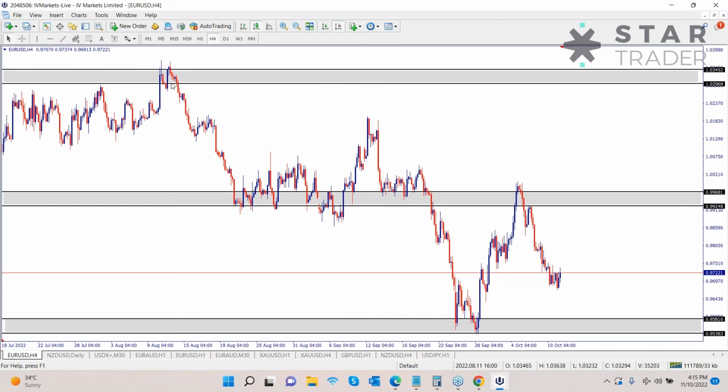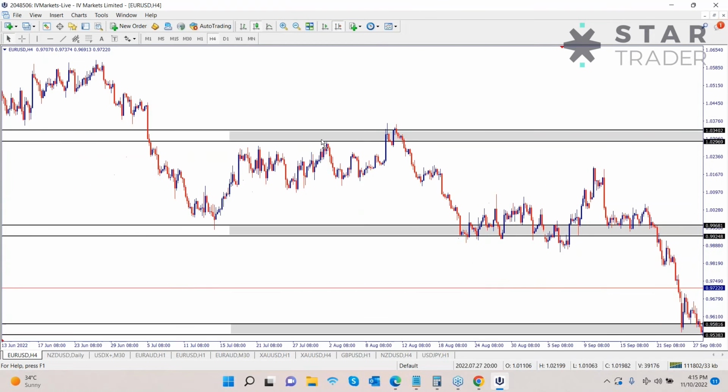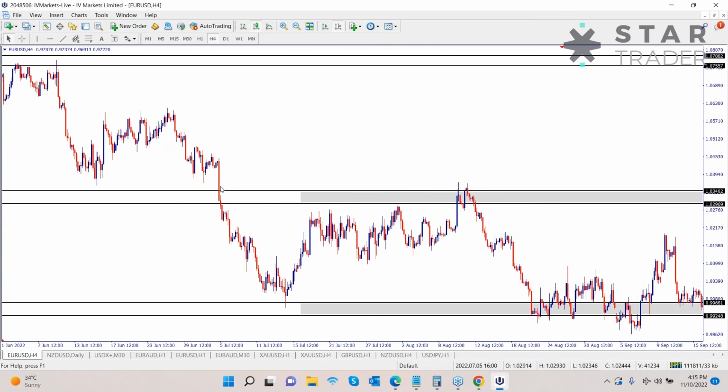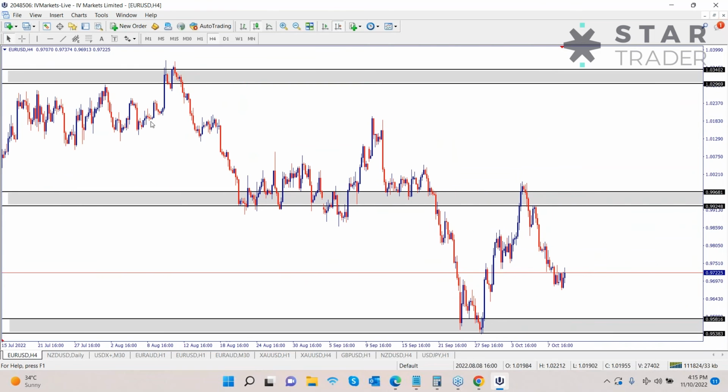when the market was here, it was rejected. It was rejected from the resistance area. And even before it broke the support area, and this support area became the resistance of the market. Okay, now the market was rejected from the resistance area and went to the new support. And as you can see over here, we have this support area.